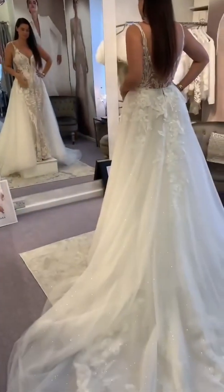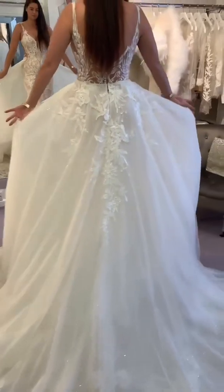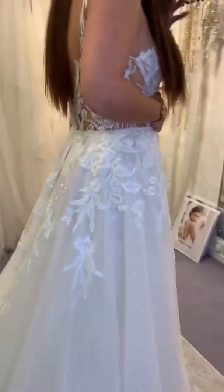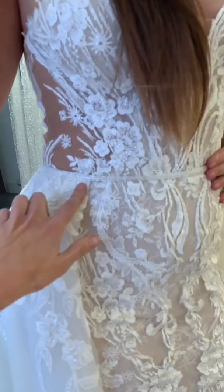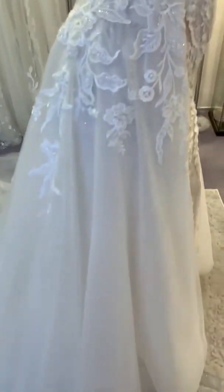Okay, so now we just wanted to quickly show you the detachable skirt that we can get from Enzoani, which matches perfectly to most of the dresses, but particularly with Francoise and Courtnay. So if you see here, it's attached on. You have a little band at the front, which you can have removed, or it's quite nice for a break point. And then the gorgeous lace, which flows down. You can actually also have this skirt with or without the lace.